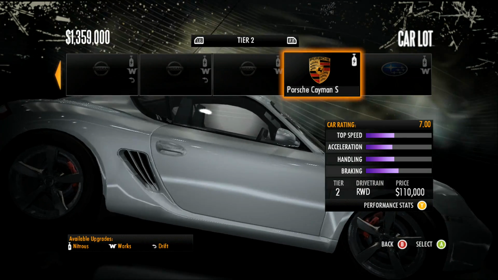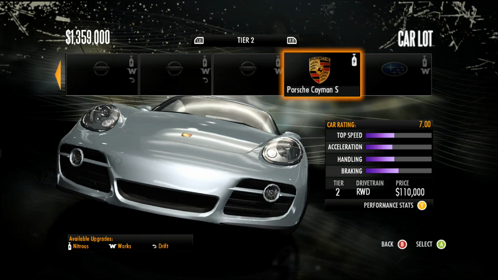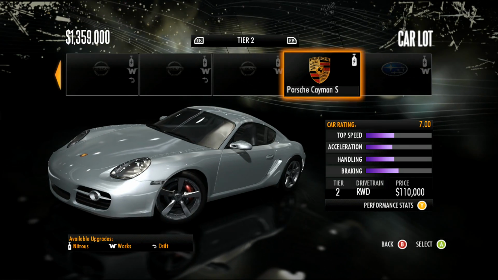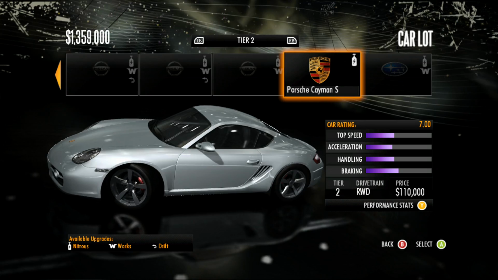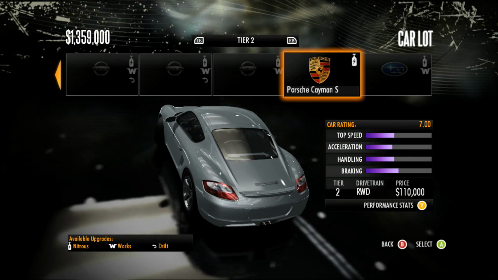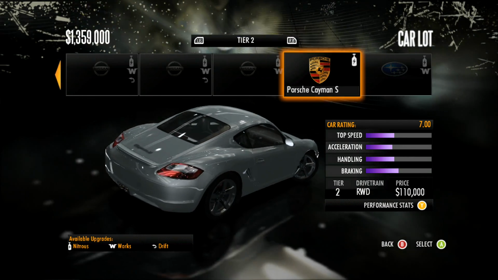As you can see, we're at $1,359,000, and we only did that Bugatti race 7 times, 7 to 10 times, I believe. So if you add that up, 7 minutes per race, let's say 10 times, that's 70 minutes. So it took us an hour and 10 minutes to get this much cash.